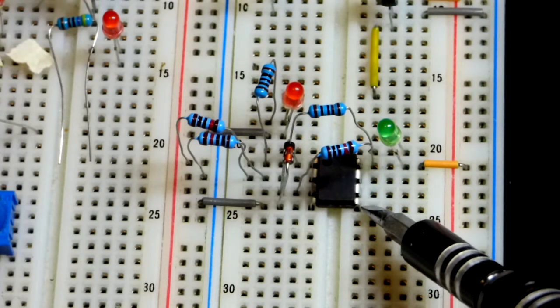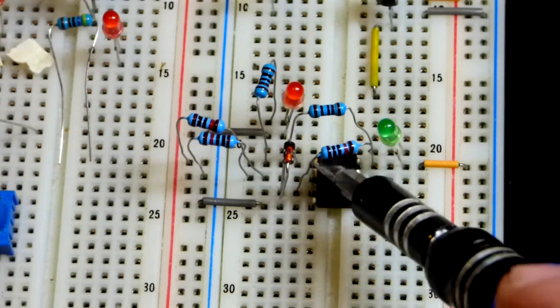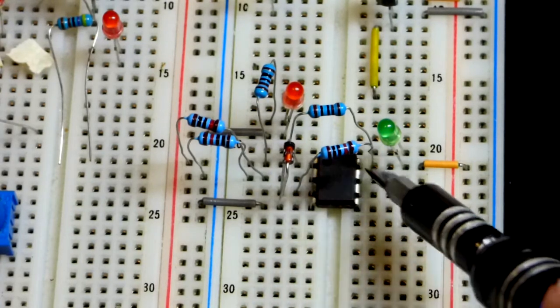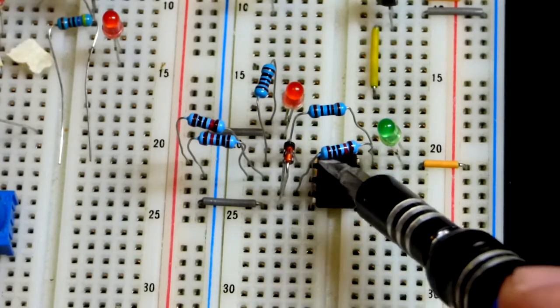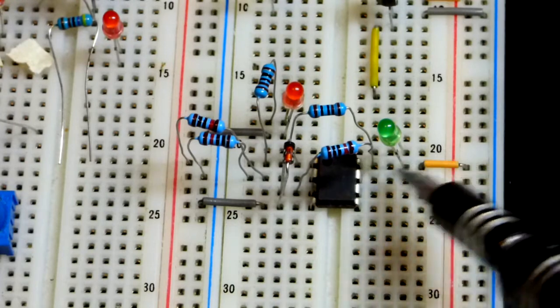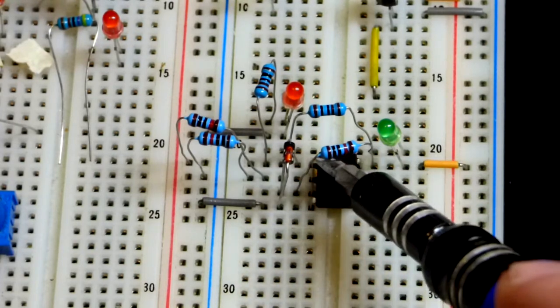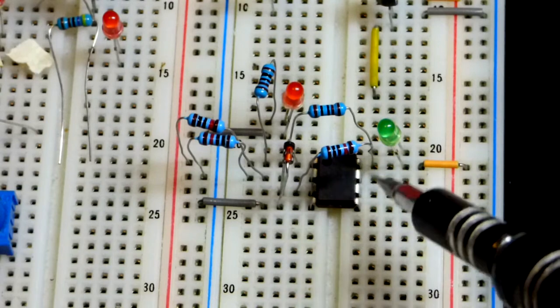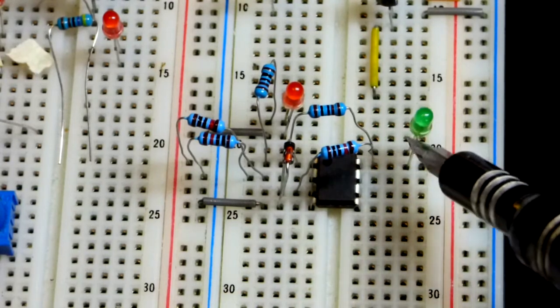There's two op amps. One has the output, inverting input (the negative dash), and the non-inverting input (the plus dash). It's the same pin layout with this one over here except it's up because we got the power on opposite sides. We go to the very top for the output, inverting input, and non-inverting input.